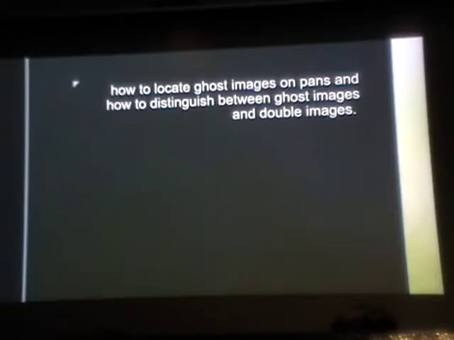So let's start with Gwen. What do you understand by ghost image? I remember the example of the earrings, with the earring on the right side, and on the left side you can see faint images. That's a ghost image. Okay. And what is double image? Double image? Yeah. No. I don't know.